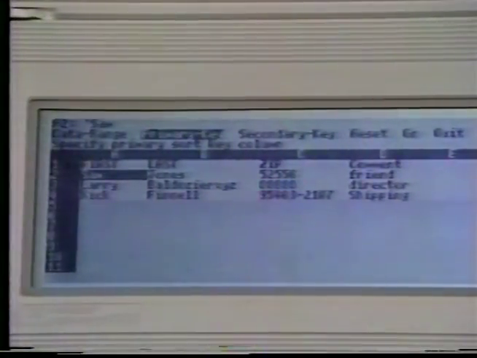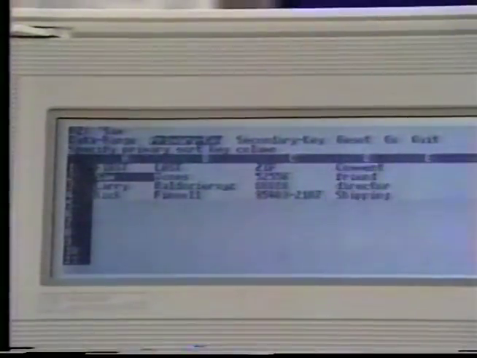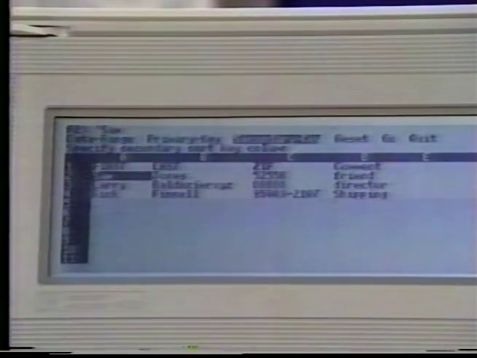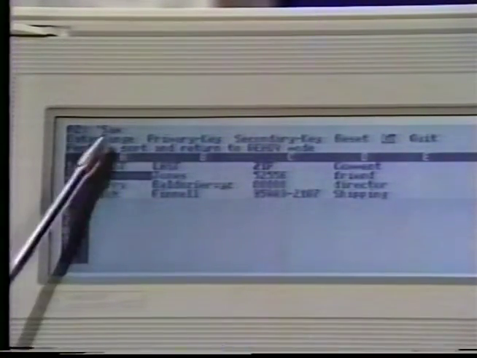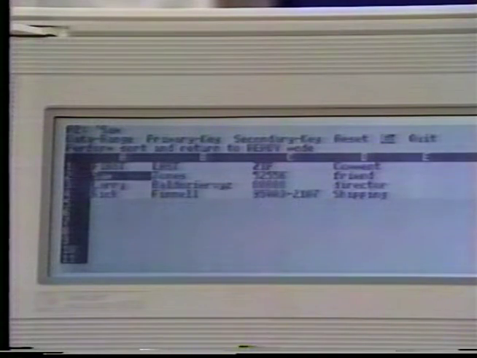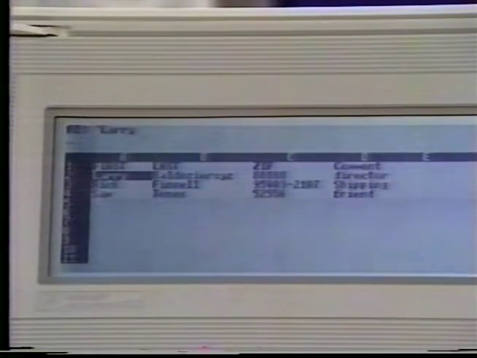And now all we have to do is go. And go is just the letter G. Or this time I'll just move the cursor to go. I'm going to press return. And right now you see Jones on top. If we did it right, Baldozer will be on top, followed by Fennell, followed by Jones. So let's press return, and in fact, it worked.